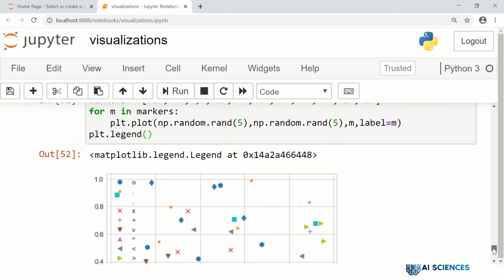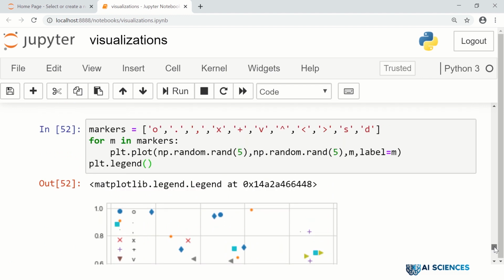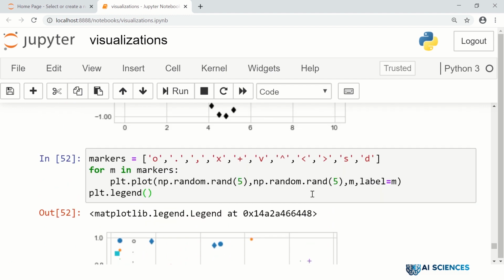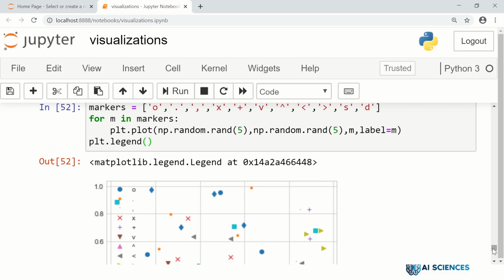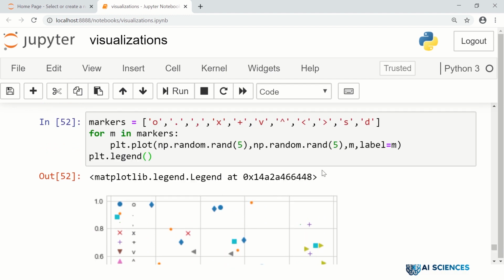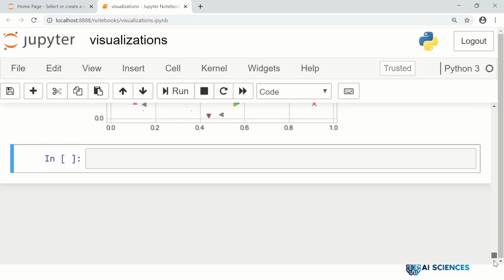Here I have just plotted the data randomly, but I just want to show you that we can have all these kinds of things available, or we can use any kind of labels at any time. We can use any kind of markers, any kind of colors. We can have lists of colors, arrays of markers. We can use these dynamically in loops and such. So they are really powerful.